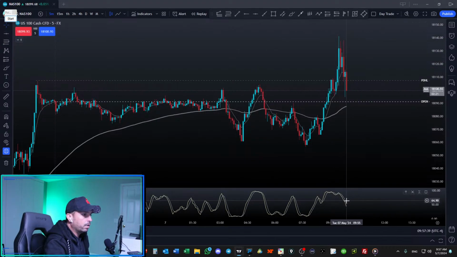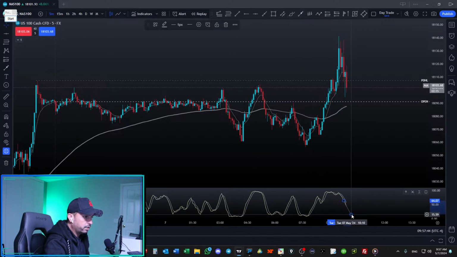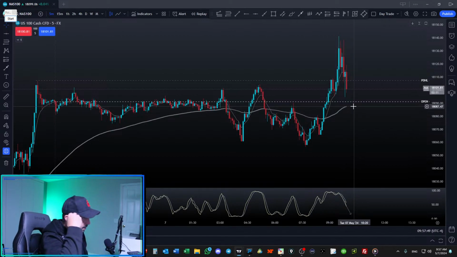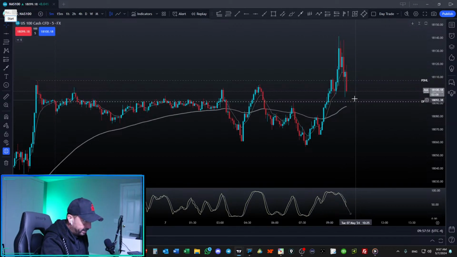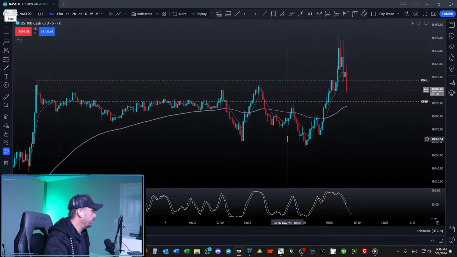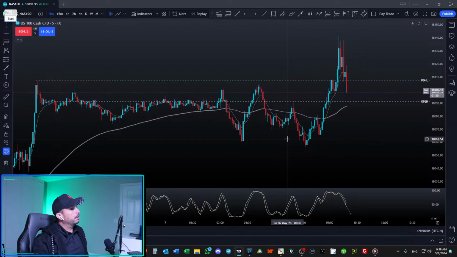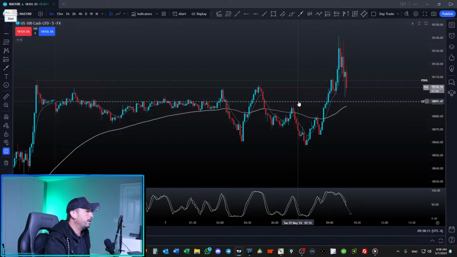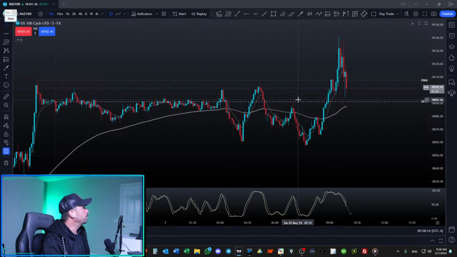As of right now, I want the stochastic to go to the oversold territory, and I want the price to come touch, pretty much touch the 80, or at least the opening. And then once we see the stochastic turning, it's a very mechanical setup. It only happens when things need to happen in order for you to enter. Otherwise, you don't enter at all.